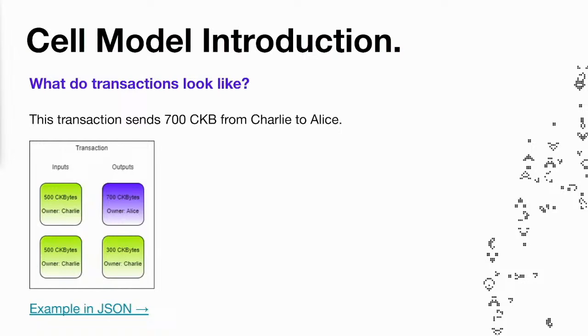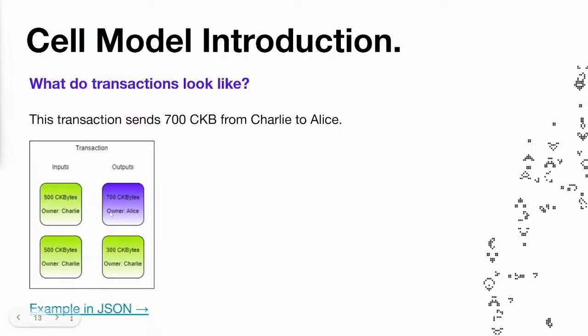So after this transaction executes, the outputs will be what is created, and the inputs will be consumed. They will go from live cells to dead cells, so they will not exist anymore and can't be used again. The new cells that have been created in the outputs are the ones that will be replacing them. So you can see from this transaction, what has Charlie done?